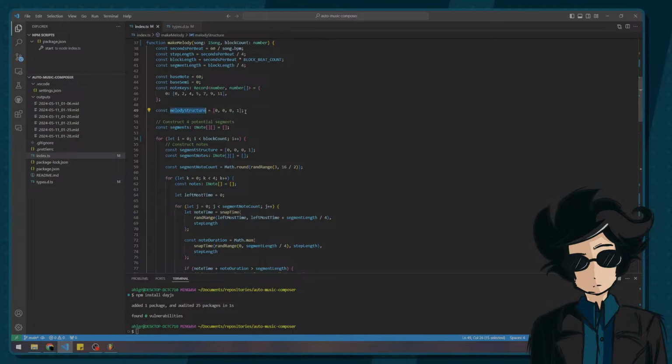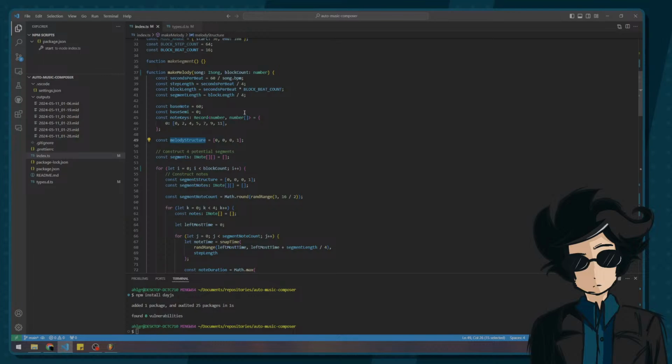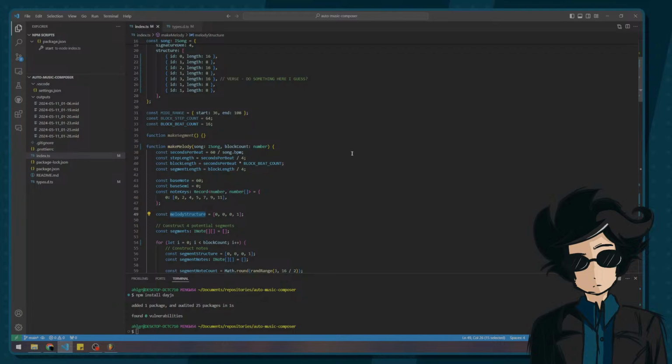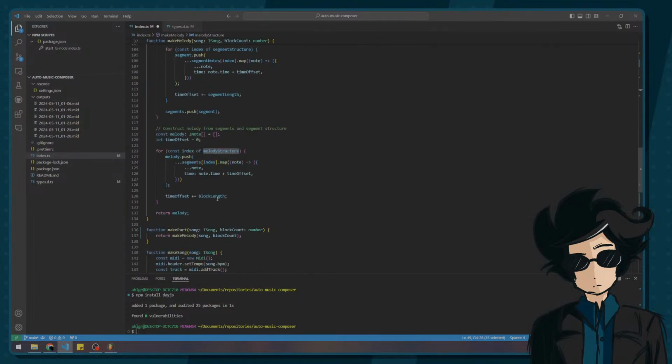What do we do about the melodic structure? I guess the melodic structure should be a part of the underlying thing, right? Fine. See, melody structure, and then we actually want to do the I, and then let's see, let I equals 0.